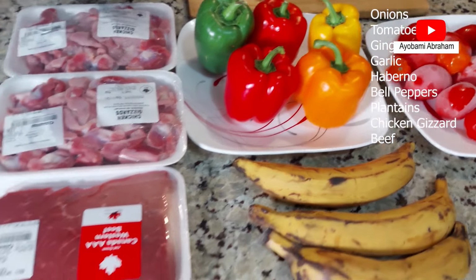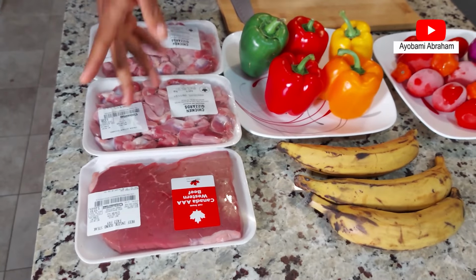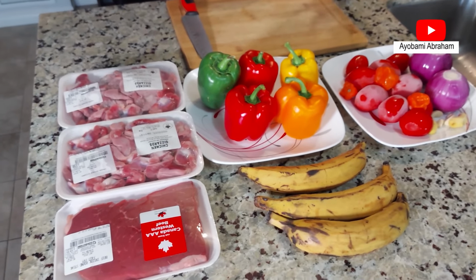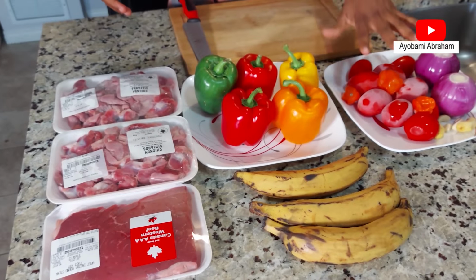So the protein will be chicken gizzard and then beef. You can do without the chicken gizzard. You can use beef alone, or you can just use gizzard. Either way, it works. So the next thing I'm going to be doing now is to blend this.